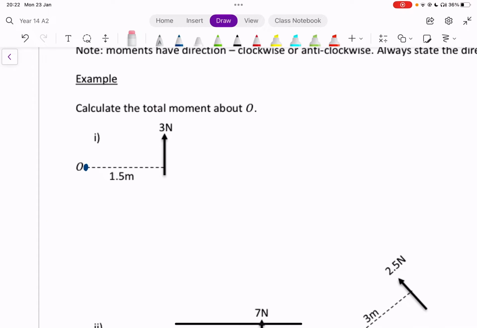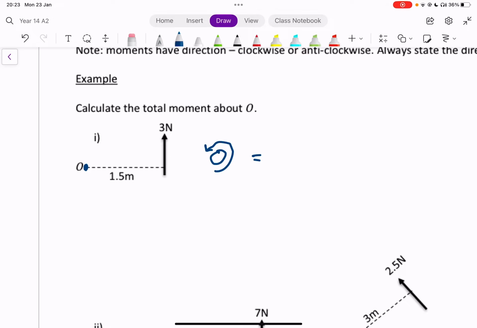So how we denote this: you're going to have your O, and then do this wee symbol, just O with a wee arrow going around anti-clockwise, and that's recognized as take anti-clockwise moments about O. That means anything which has a turning effect anti-clockwise, you treat as positive. Anything going the other way, clockwise in this case, would have a negative moment.